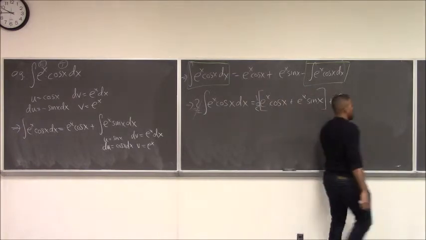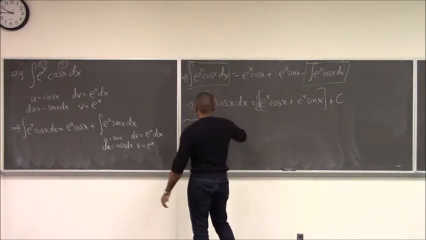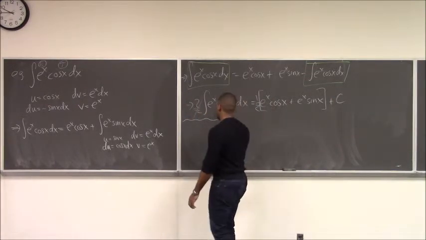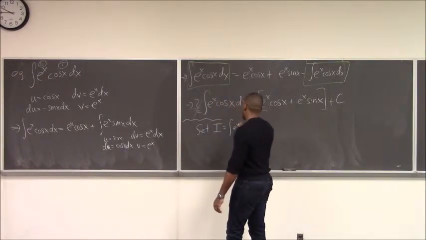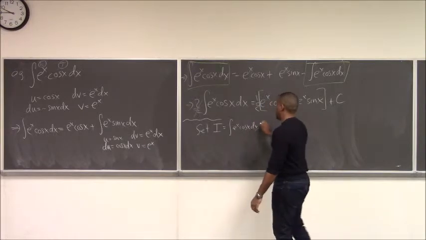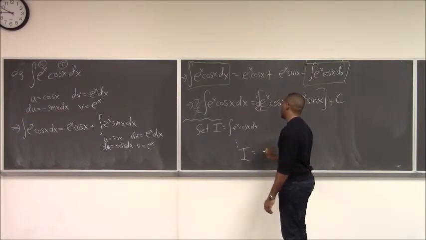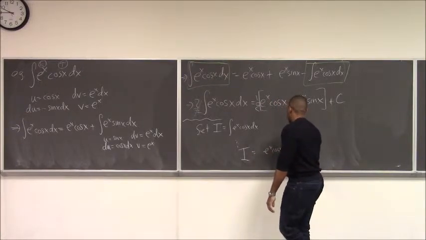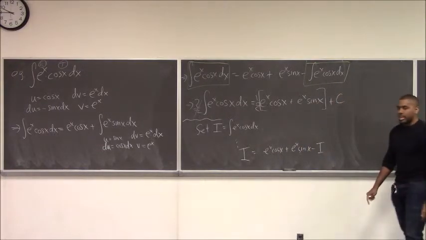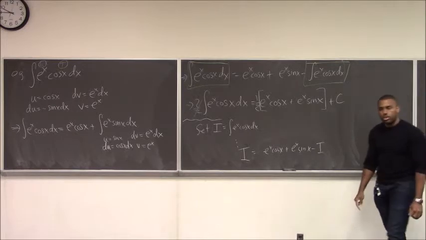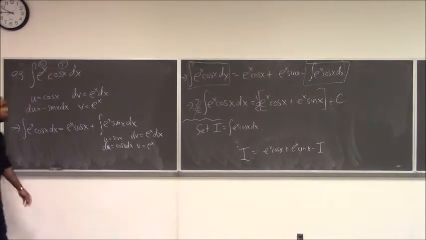So this is also something that's common, I mean, I didn't do it here. Sometimes you'll see people, when they anticipate something like this is going to happen, start out by setting I equal to the original integral we want to compute. And then eventually they'll get to a point where they see that I is equal to e to the x cosine x plus e to the x sine x minus I. And then at that point it's clear that that's the variable you should be solving for. You don't have to write that out, but it's very common for people to express it that way.